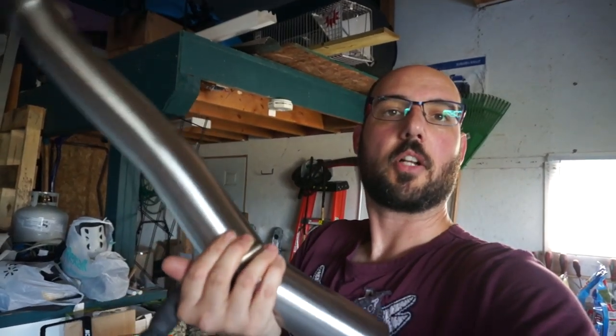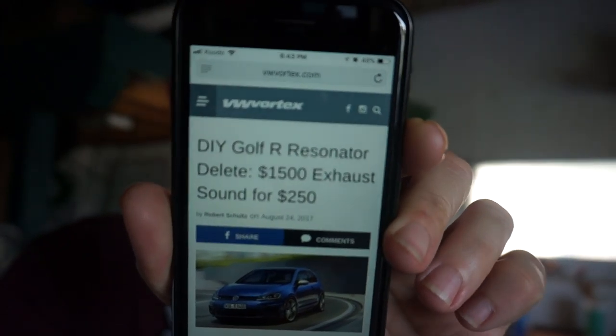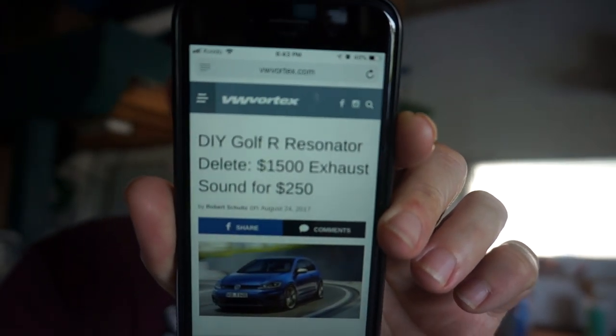And this is what I'm going to be installing on the car. I have been doing some research. There's actually a really good article on VW Vortex of all of the steps that you need to do this. Take a look at that. It gives you all the tools. It tells you exactly all the sizes of the tools that you need, where you need to make your cut, what to worry about, so that you should actually use a piece of wire and wire up the front of the pipe so that when you disconnect the clamp, it doesn't fall and put too much stress on the front of the motor.